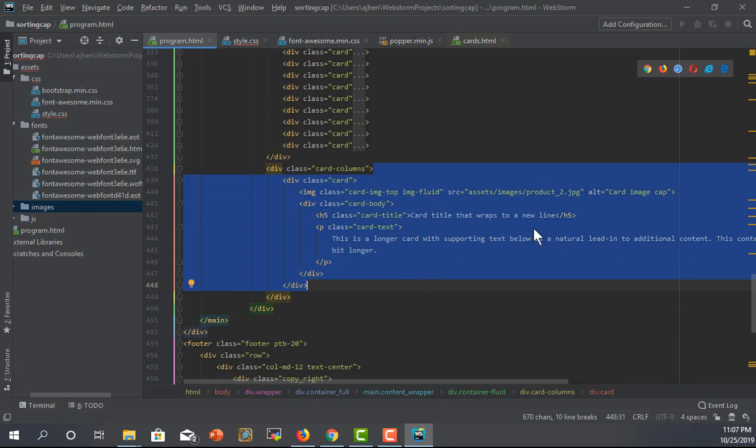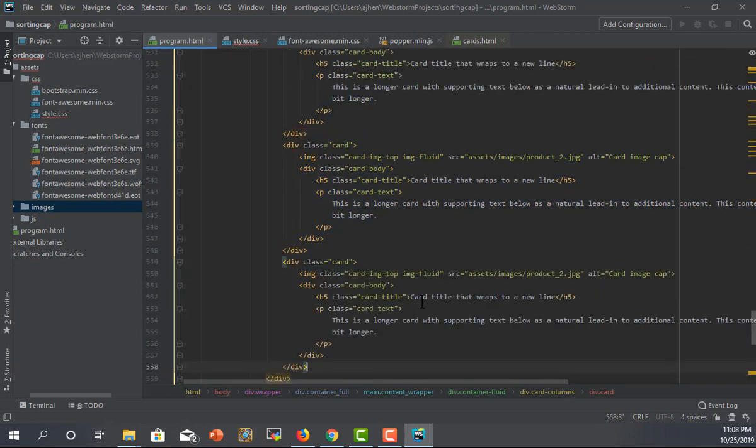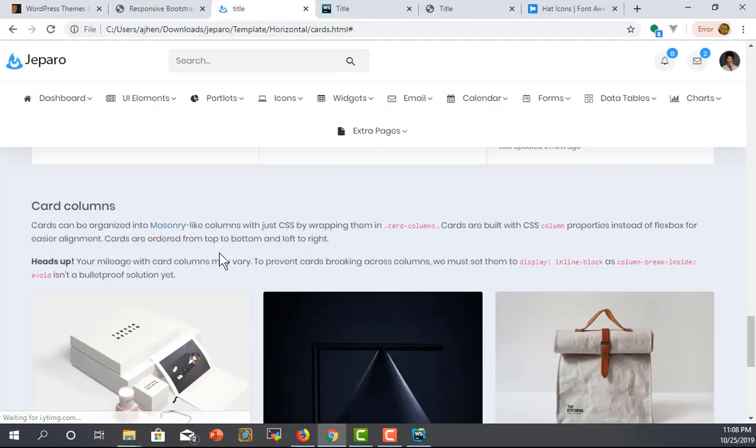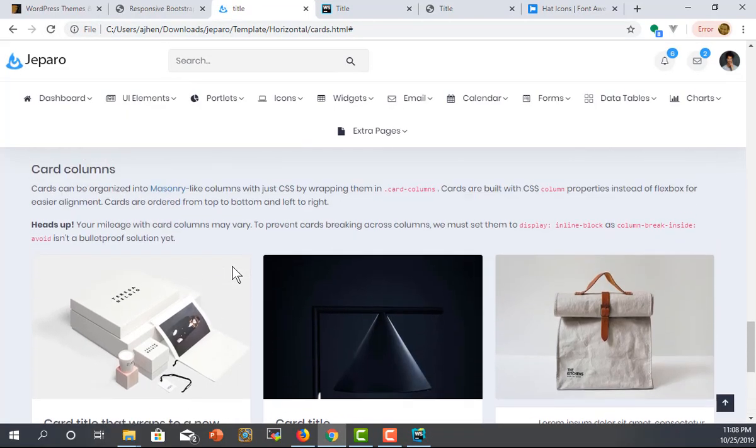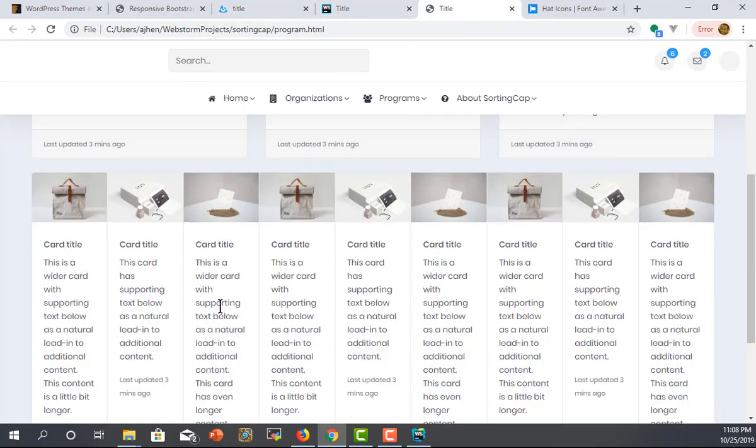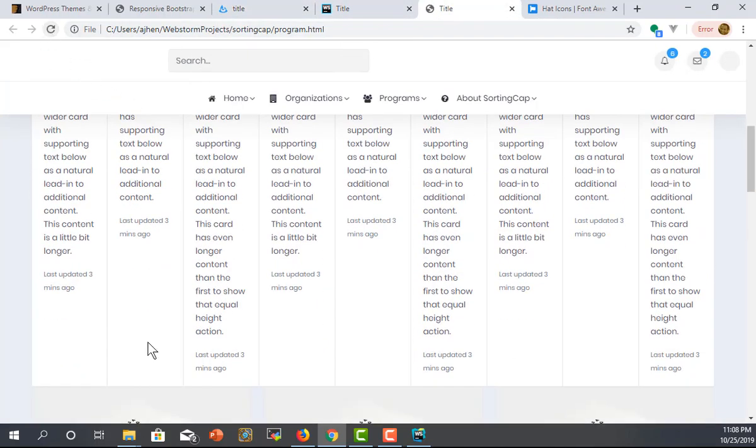Okay, I have 2. So we're going to copy this, paste it several times, save it, and then take a look at what it looks like. And I should be here. Refresh.